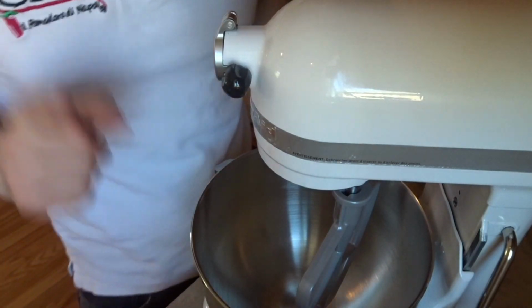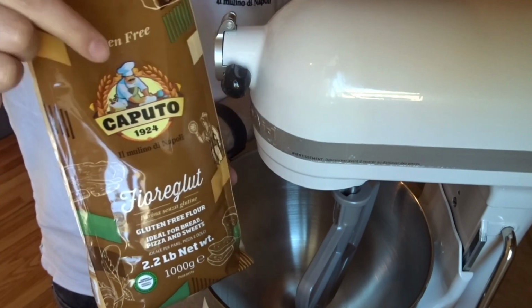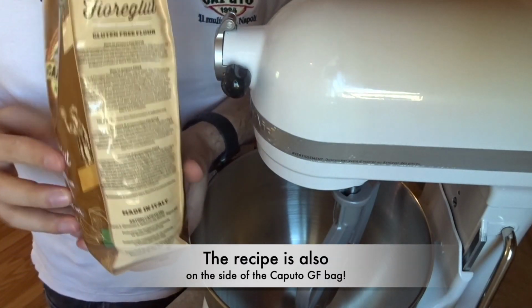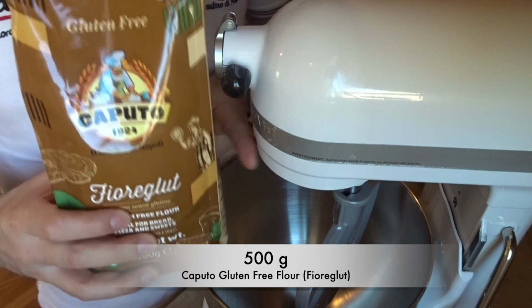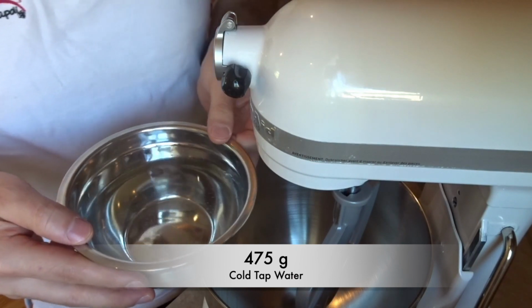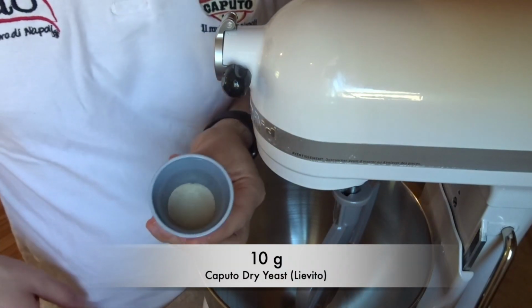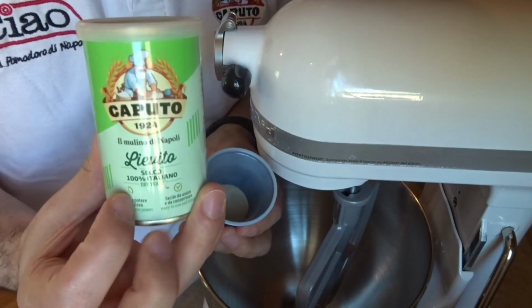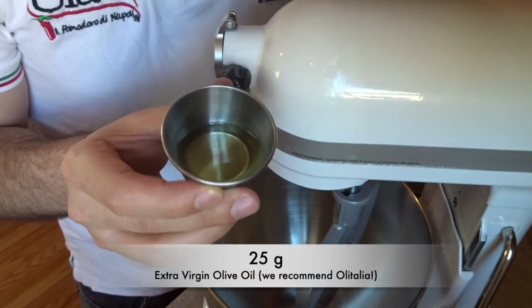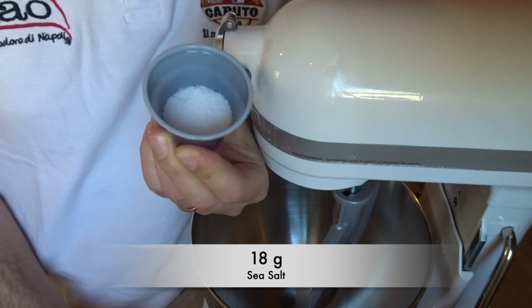Okay, take a note. For this recipe we're going to use 500 grams of Caputo gluten-free flour. The bag is 1 kilo, and the recipe is actually on this side. So 500 grams of Caputo flour, and I have 475 grams of cold tap water. I also have 10 grams of Caputo lievito dry yeast, 25 grams of extra virgin olive oil, and 18 grams of sea salt.